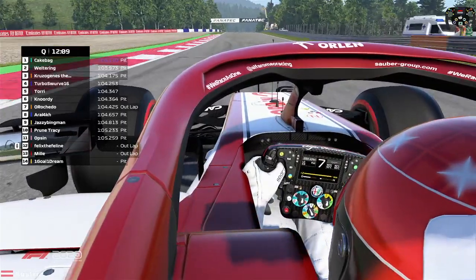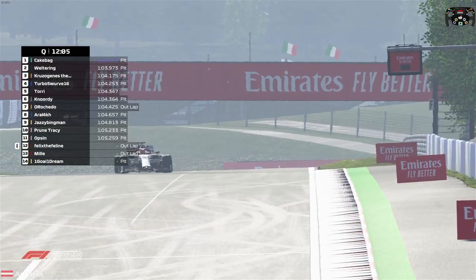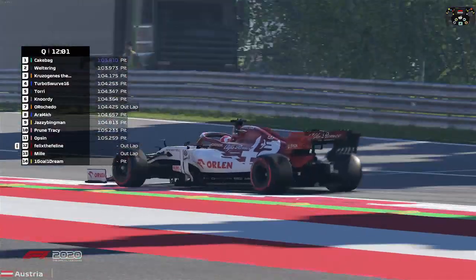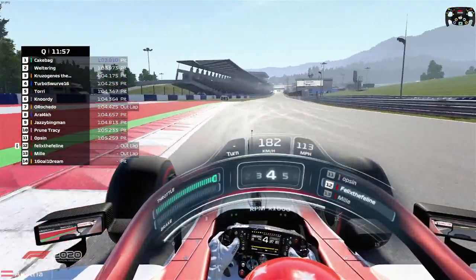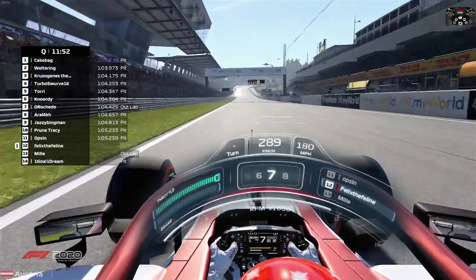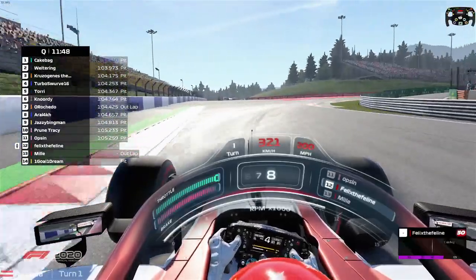Okay, here we go. So I've somehow managed to fix what's going on. What we will do, as our new driver Felix and Eli look to start a flying lap, we will go on board with the Alfa Romeo, see what they are capable of.